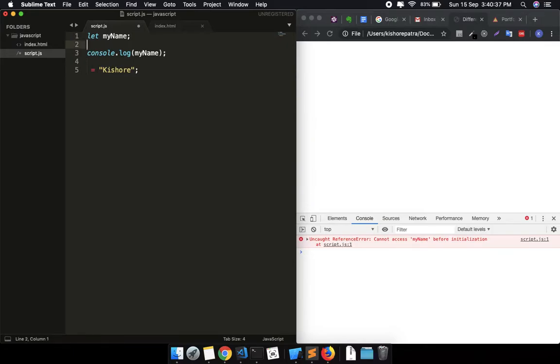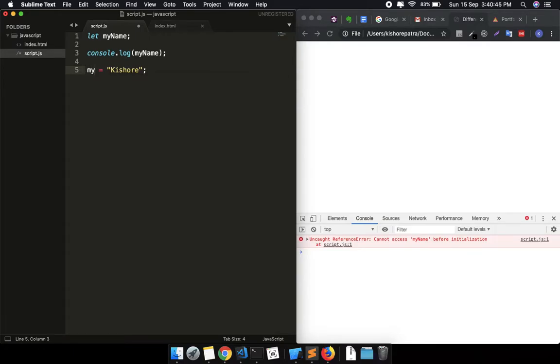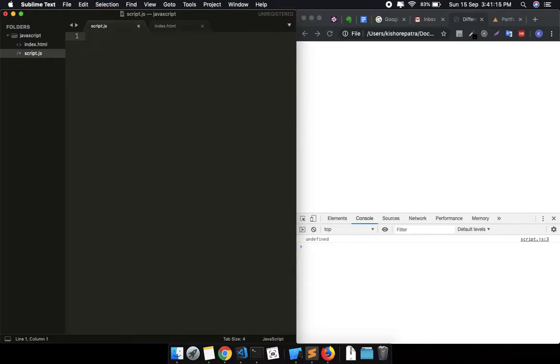I have declared one variable, and then I'll assign a value to it. It gives undefined, because for let nothing is hoisted, neither the declaration part nor the initialization part.